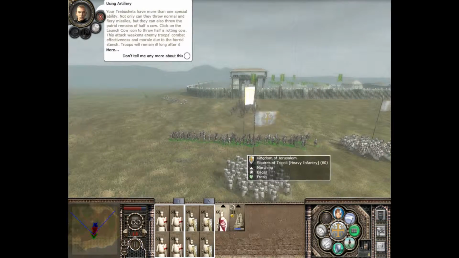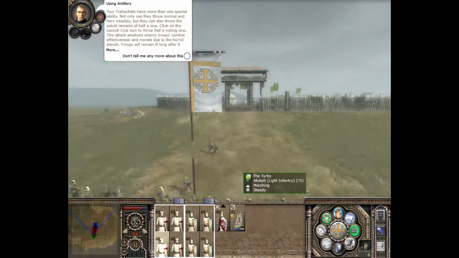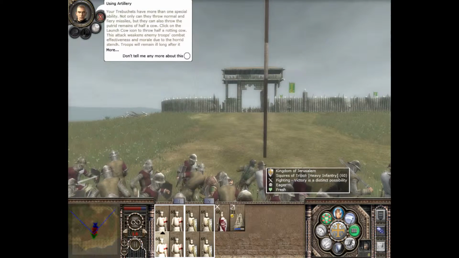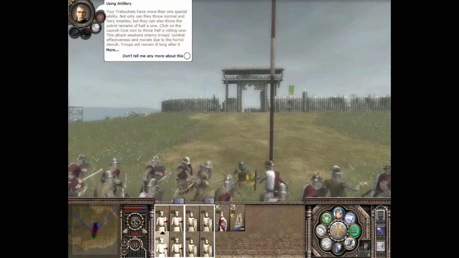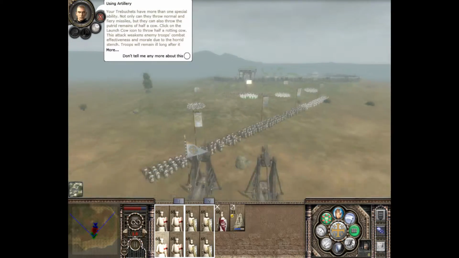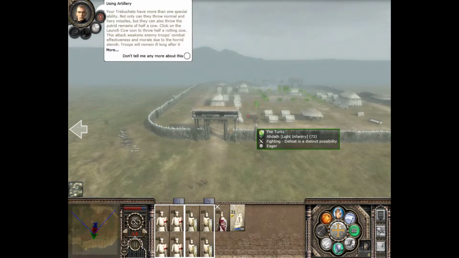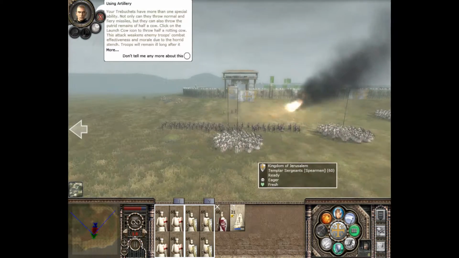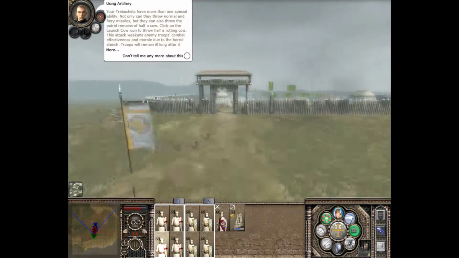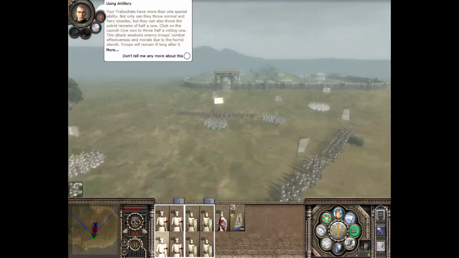Trebuchet! Your trebuchets have more than one special ability. Not only can they throw normal and fiery missiles, but they can also throw the putrid remains of half a cow. Click on the launch cow icon to throw half a rotting cow. This attack weakens enemy troops' combat effectiveness and morale due to the horrid stench. Troops will remain ill long after it loses its potency. Use it to weaken your enemy's stamina and morale before you break through their defenses.